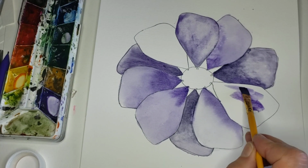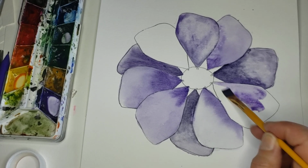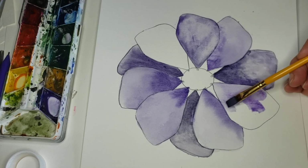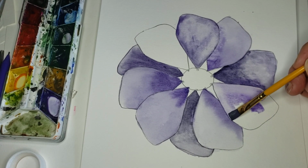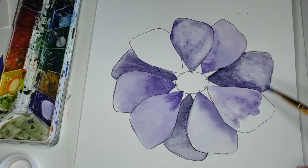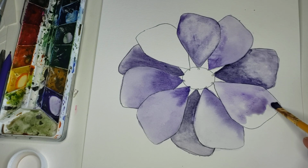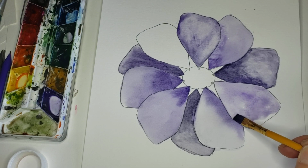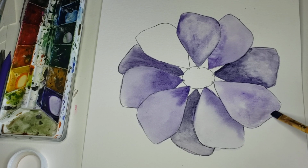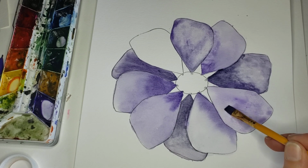So I'm just going to go ahead and paint that. And then when they're dry already, you don't have to worry about one going in the other. See how I can kind of clean that edge off with the watercolor a little bit, which is really good. I like using a flat brush like this. It gives a lot of control, but if you prefer a round brush, that's fine too.